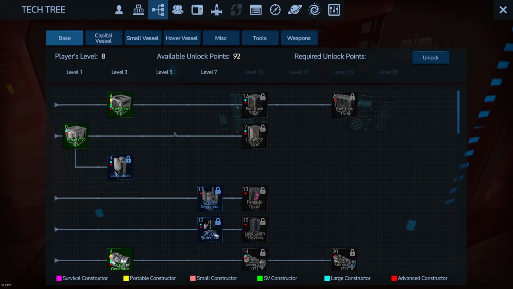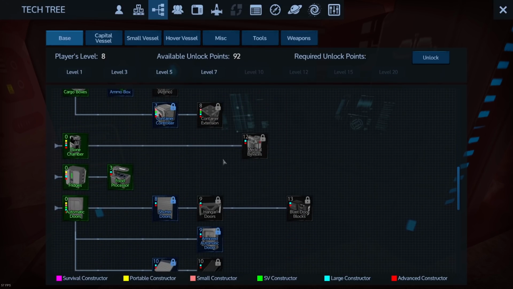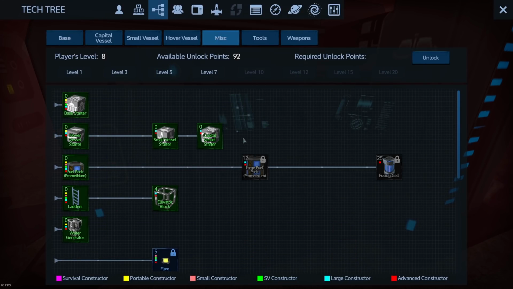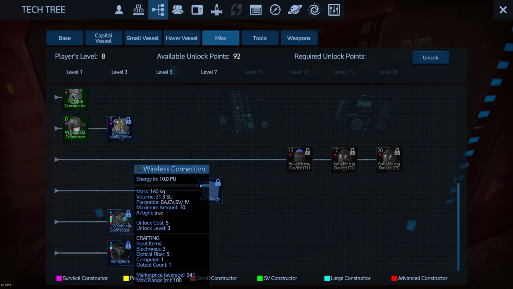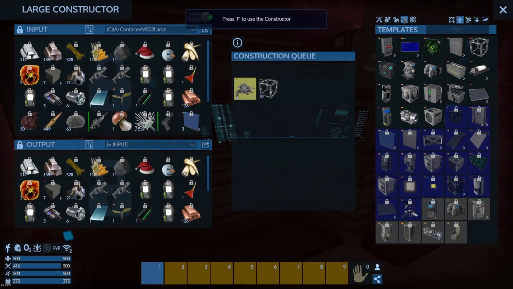So let's go right here. Let's go to base and look for the wireless connector. I'm not seeing it just yet. It might not even be in the base part. What about miscellaneous? Portable? Yeah, there we go. For the wireless connection. Yeah, that's what I want. All right, then we're going to make one of those.